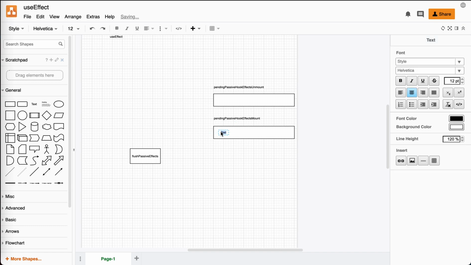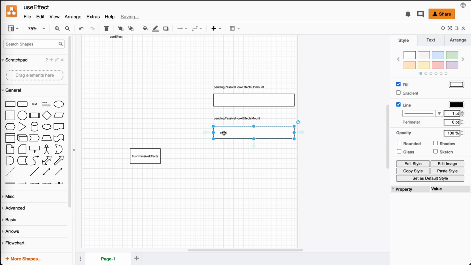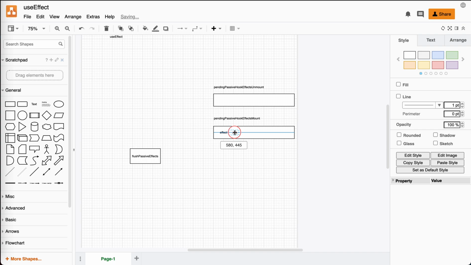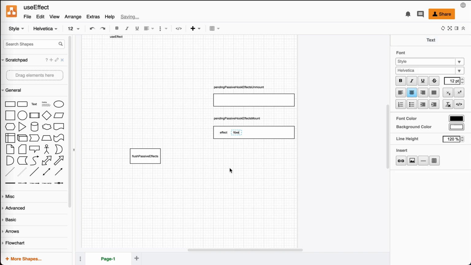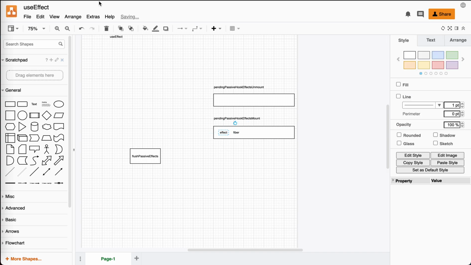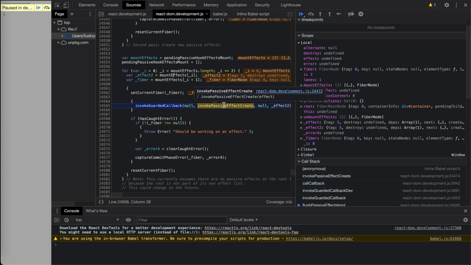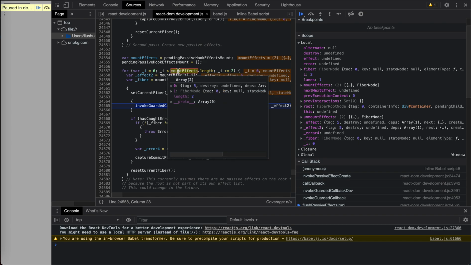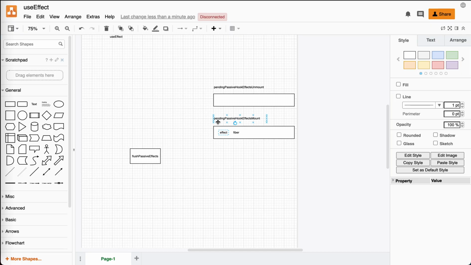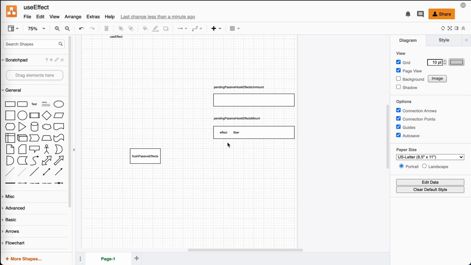This is the effect. This is the fiber. This is actually not an effect. It's some wrapper, I would believe, right? It has a tag and a create. Let's just put an effect here.